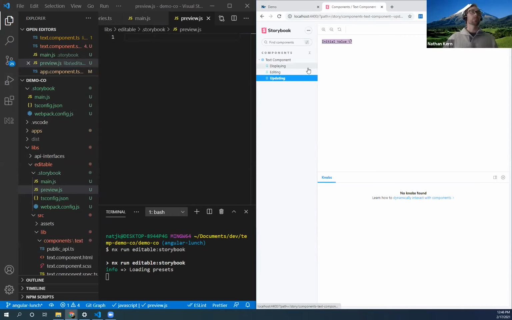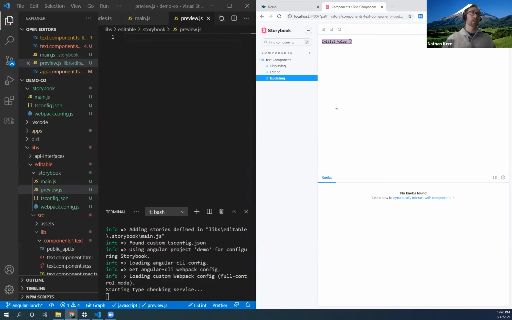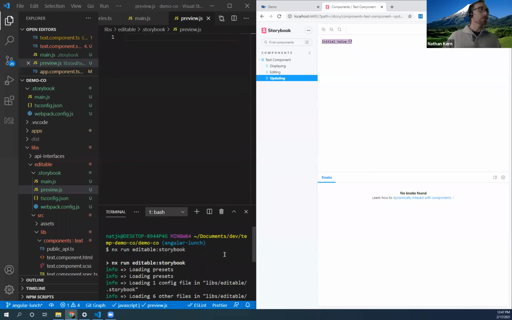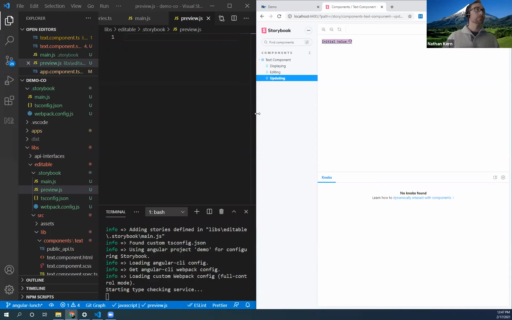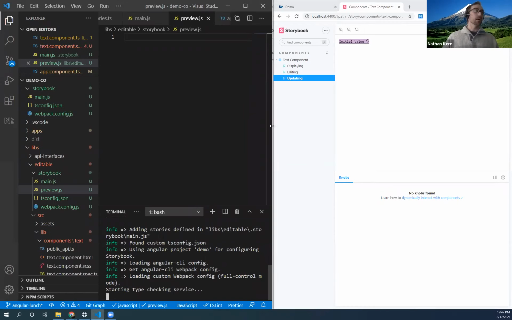And so there's a few things bundled into Essentials. One of them is that controls API that I talked about a little bit, that is replacing knobs. Another one is an add-on called Actions, and that is what we're going to use to monitor some of our outputs. And then this should be almost done. And it's also going to give us some docs as well. And we're going to need to do a little bit of work to configure those. And I'm seeing I'm running out of time. It took a little longer live than it did practicing.